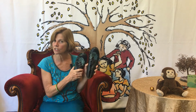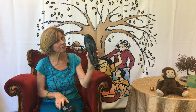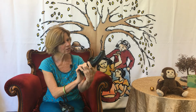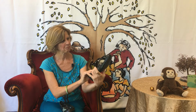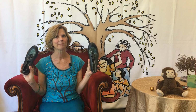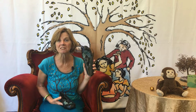And one particular day, I found these shoes washed up on the sand. Well, they didn't look very special at first because they were buried this way up. But when I picked them up and dusted them off, I saw how unusual they were. And I thought, wow, whoever owns them must really want them back. So I sat on the beach holding them up, feeling a bit silly, but thinking someone might come running up to me saying, "Excuse me, they're my shoes, thanks very much." But no one did. Well, I was getting a bit sunburned, so I took them home.